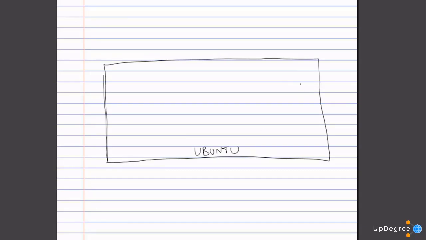So if you have an Ubuntu, this is your Ubuntu installation, and this is your system Python, which is 2.7.